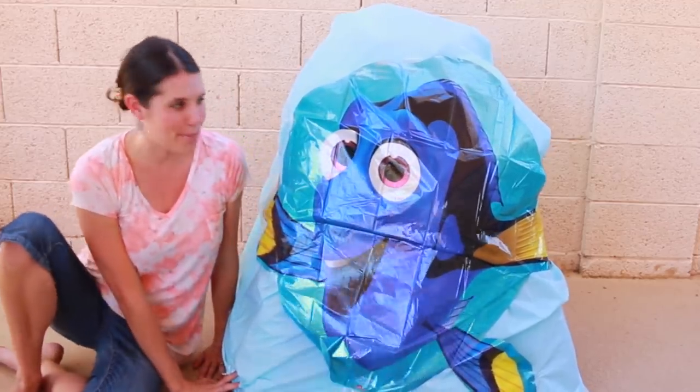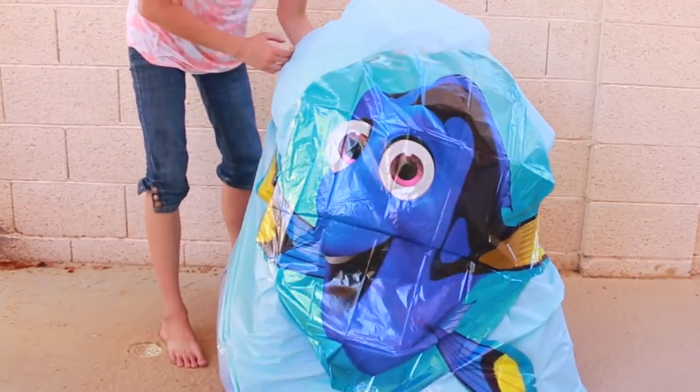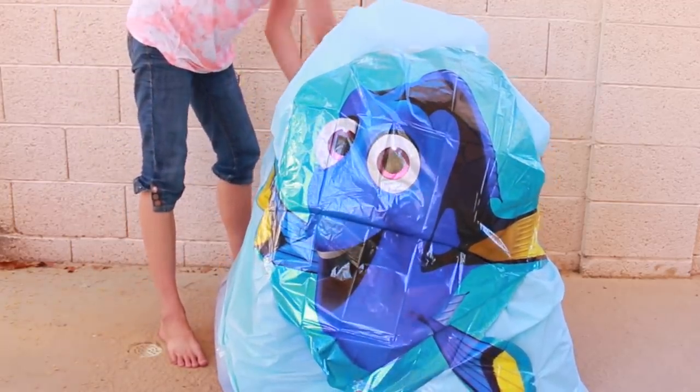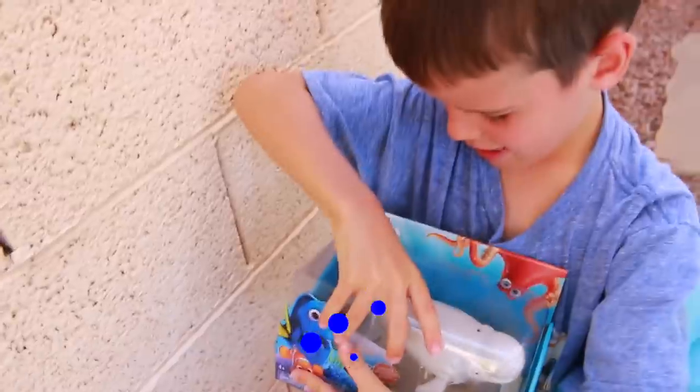So we have to go in the back, and, oh, wait a minute. I think that my kids are inside the surprise egg. Let me tear it open. Okay, hold on. I gotta tear this open. And, boo! You came out of the surprise egg. That was awesome. And oh, you came with a surprise.